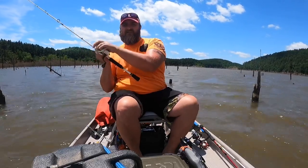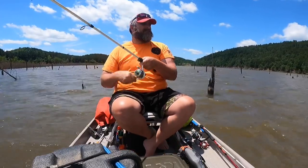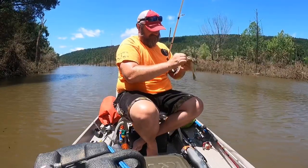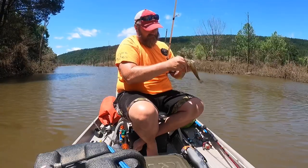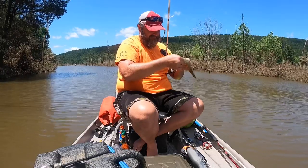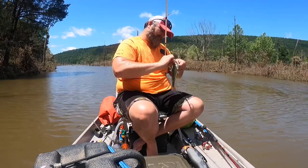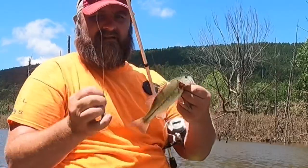Y'all see this lake behind me? It is tricky cutting up. I had the trolling motor on and I was coming back here to the backside of the creek and hooked this little guy. Did I hook him. I just wanted y'all to see him anyways — there was a little bitty joker.